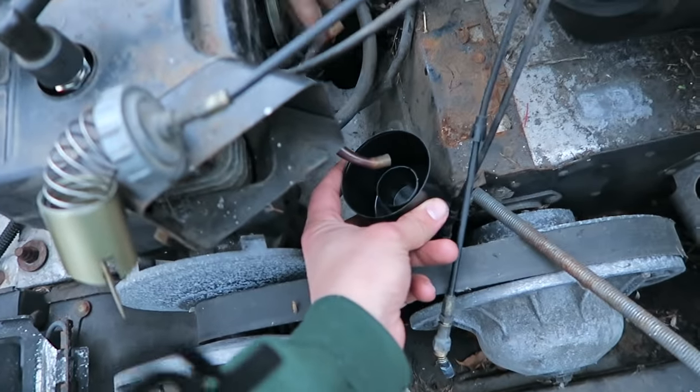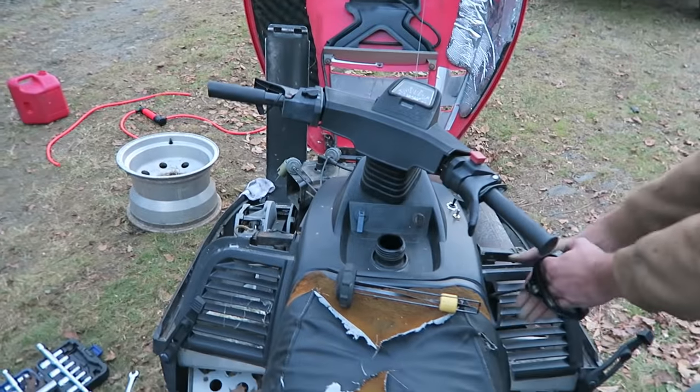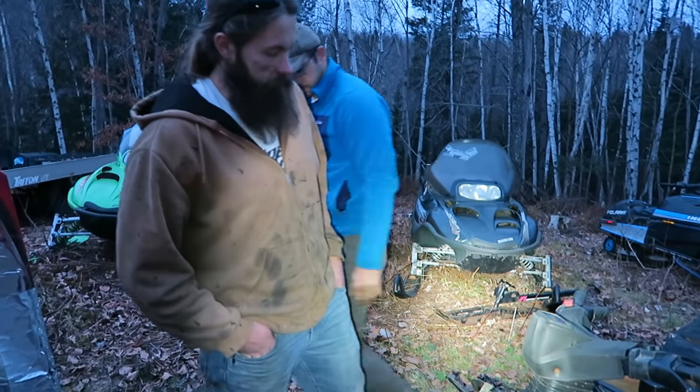Gas test, here we go. Lifting it up so we can see the gas. Not much in there, but Mike says he sees water. Give it some pulls. Nothing? Nope. I just want to have gas shoot out here from pulling it. I want to make sure that the pump's pumping.